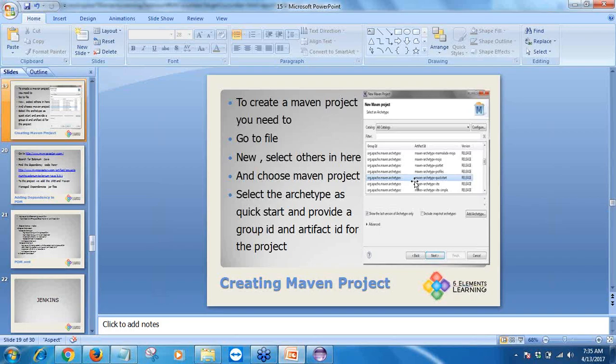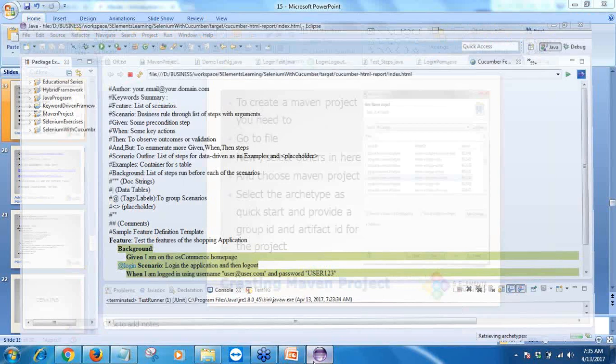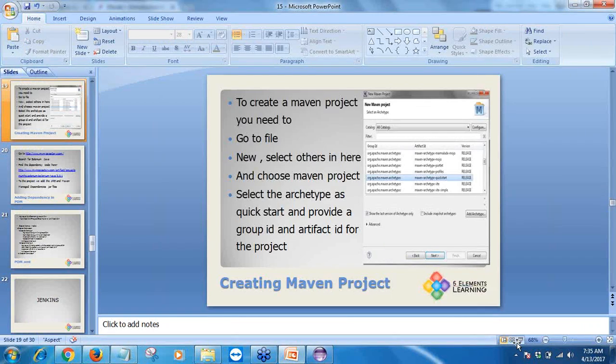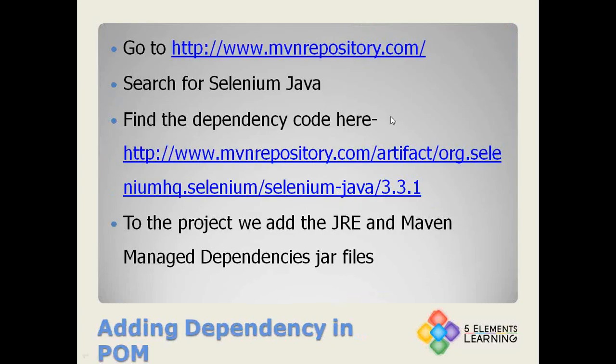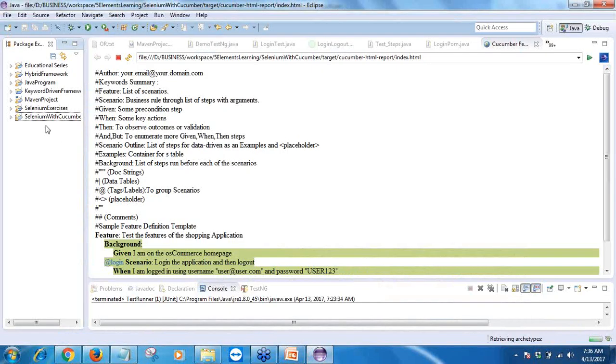In here, you have to select the archetype which says quick start. So it takes a little while for them to be populated. Once these archetypes are available, you select quick start. When you do that, it will move on to the next screen and ask you to provide a group ID and project ID. With that, the project gets created.